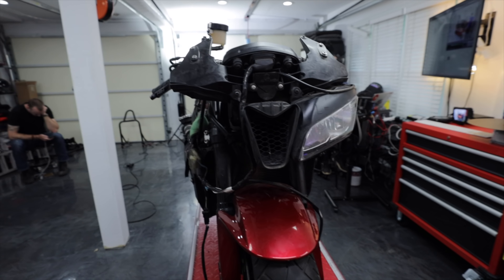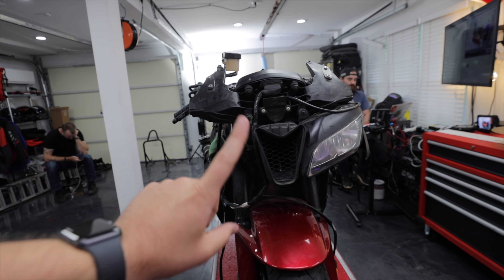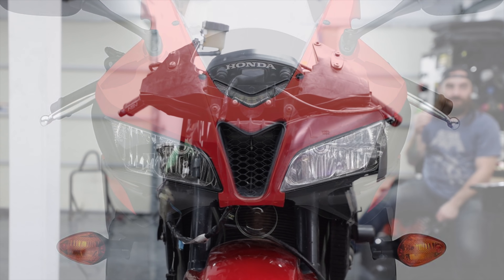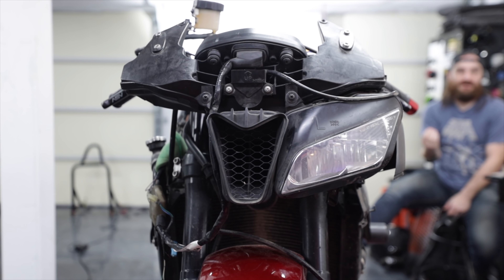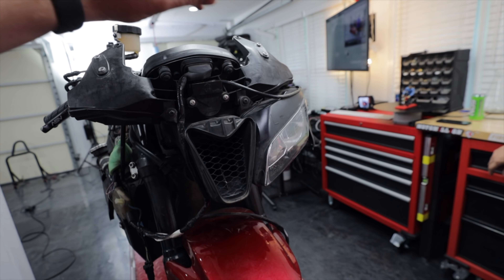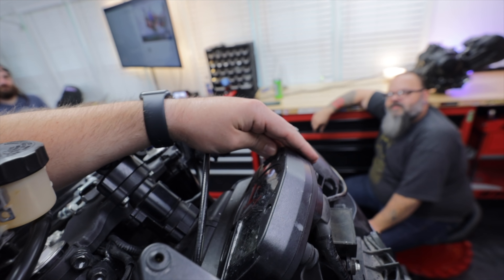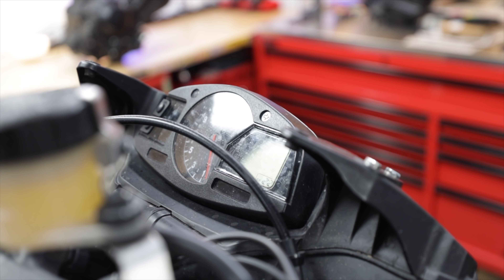Moving along to expensive things — the CBR 600 is supposed to have a light up front, and it's gone. A new front housing is going in with brand new headlights. We don't think we'll have to get a new tach depending on whether the gauge cluster cleans up. With Hondas you can get individual pieces for the gauges, so we may be able to just get a new screen rather than the whole unit.